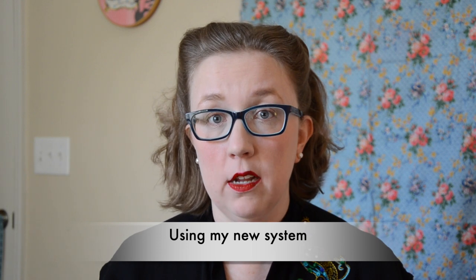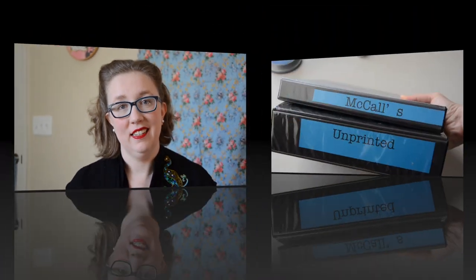The other thing that was told to me was sometimes sellers just choose to leave the rogue pattern pieces in the patterns, which is also a valid choice, because that means that the previous owner went through and made sure that that piece fits so well with the garment they were making that it was possible to just use that piece in this pattern. So you get a handy little bonus. Now I'm going to show you what happens and how I catalog a missing piece when I find it.